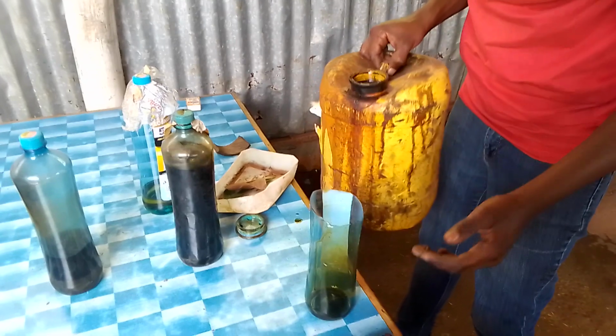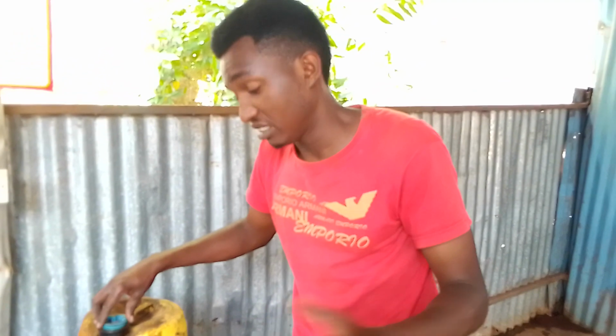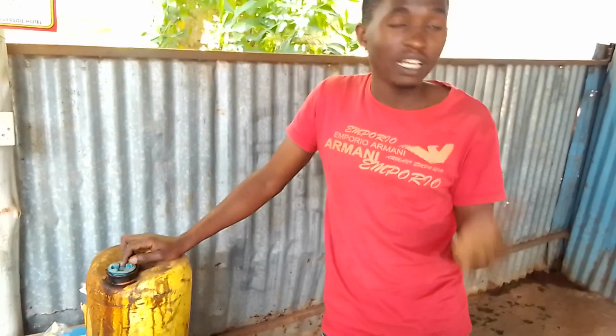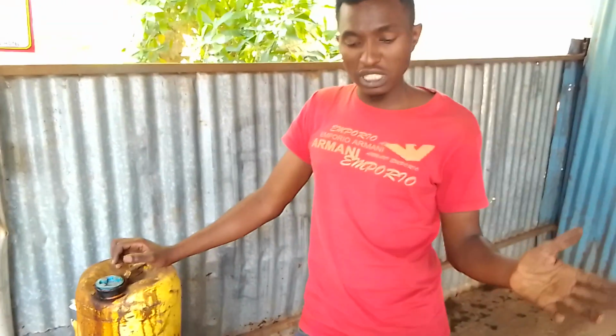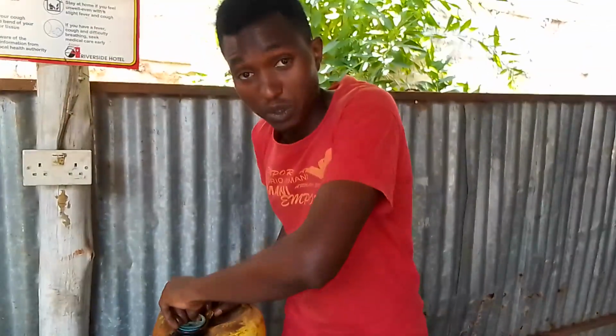There's oil. Some of the people who have seen, I'm sorry, it smells like rotten eggs, but that's how crude is supposed to smell. Some of the people that I've seen do this actually use the crude as it is in their internal combustion engines. Most of the engines that they use are diesel engines. Diesel engines are good because they can burn as dirty a fuel as they can get, but that's not sustainable. What most people really want is this. This is refined petrol.